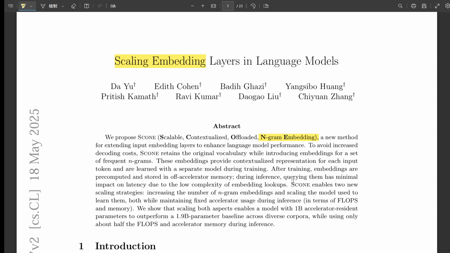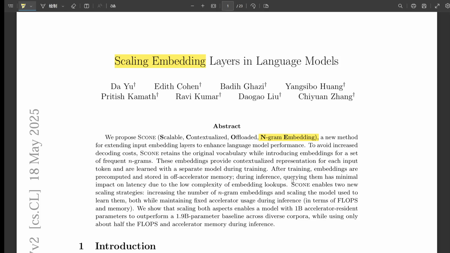It's a real bottleneck, especially right at the front door, where the model first sees the text you give it. Yeah, that's the input embedding layer. It's basically the translator, turning our words, our tokens, into numbers the neural network gets. And SCONE, well, it's this really academically interesting contribution, a novel way to tackle scaling right there on the input side. It sort of unlocks this huge potential without the usual massive costs when you actually run the model during inference.